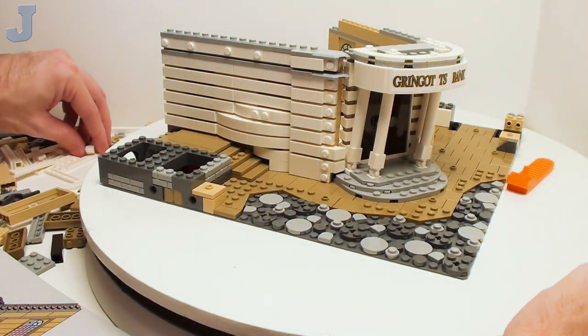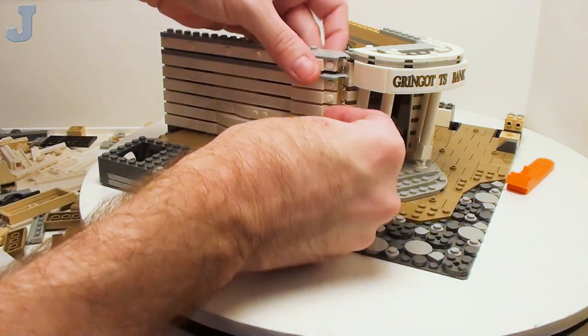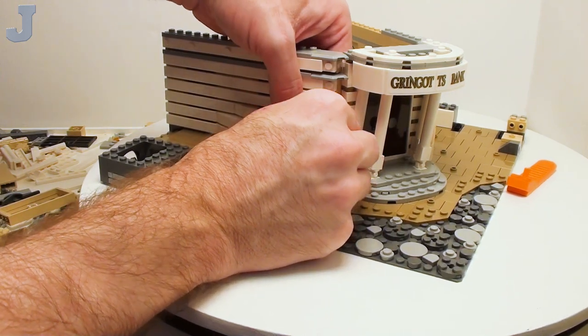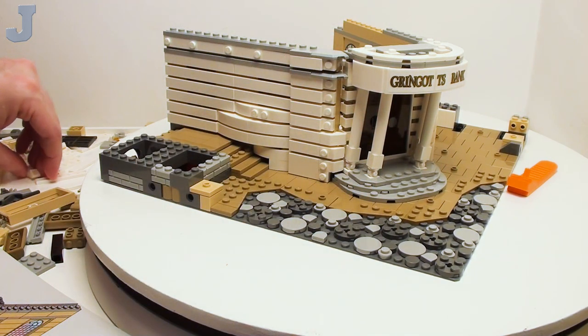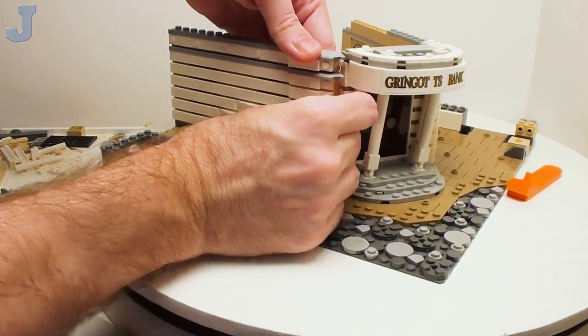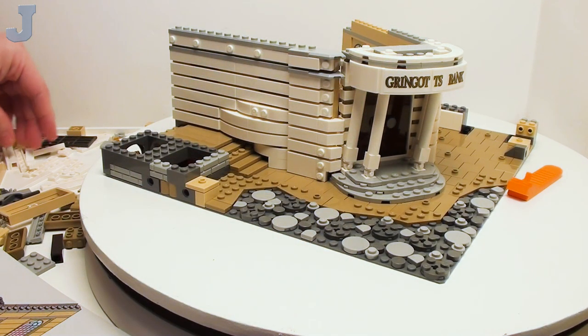Alright, so now we take the angular plates. And mind you, so far we've just been working on this side here with mostly white. A lot of these other colors, I've just been messing with white. There's a lot more tiles, so I'm assuming we're going to be hitting that other side soon.